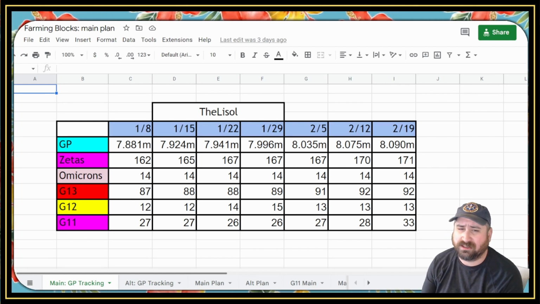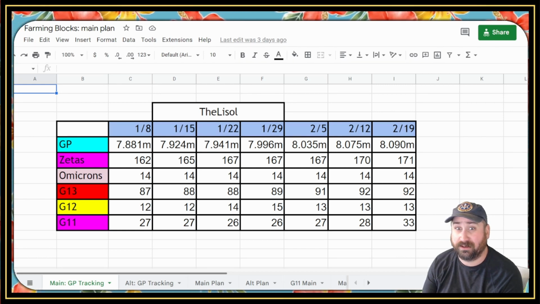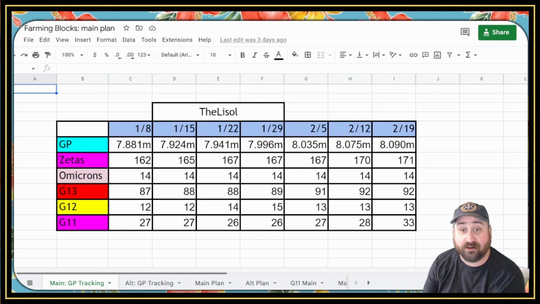So that puts my total of G11 plus characters, that's 46 plus 92, that's 138. So that is almost half of the available characters in the game. I'm very, very happy with that. And most of the ones I've taken up to gear 11 have at least some use.